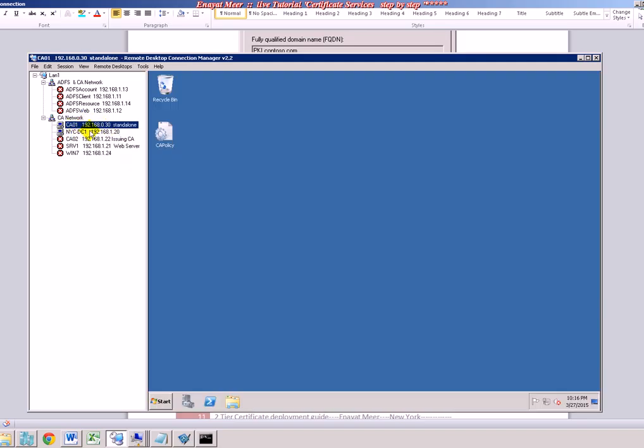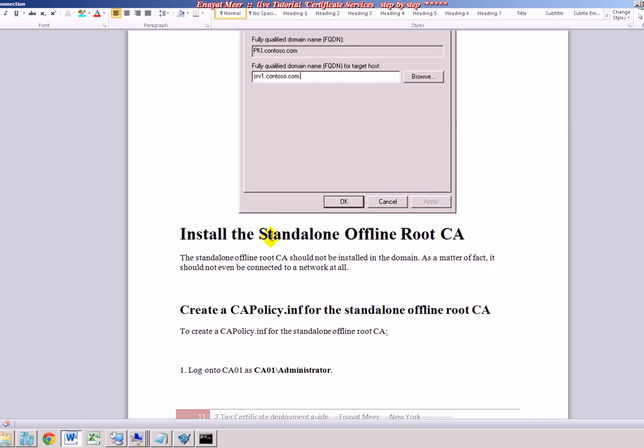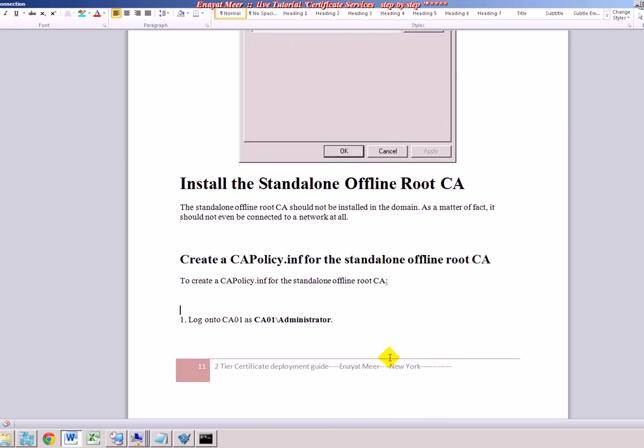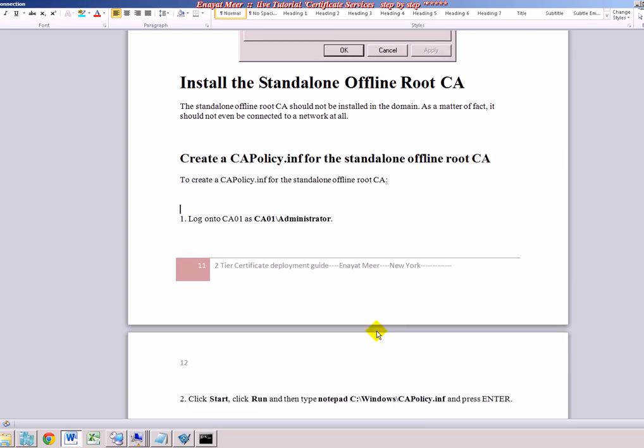So I'm going back into my CA01. This is a convenient window where you can see above is my ADFS setup, Active Directory Federation Services setup, and below is my certificate authority CA setup. We are mostly working on CA01, and I'm going to switch back and forth between my server setup and my study guide, which I said you can also obtain to go along.